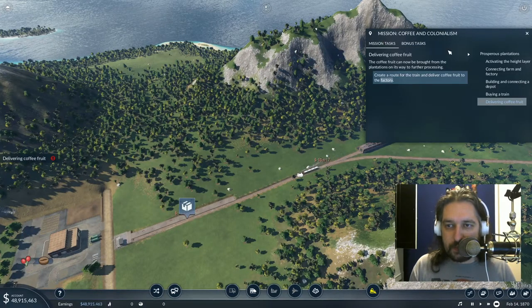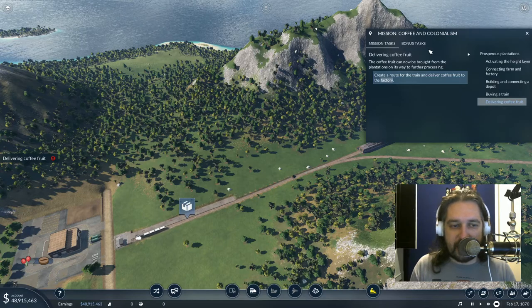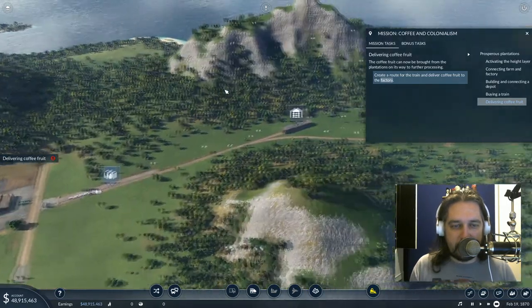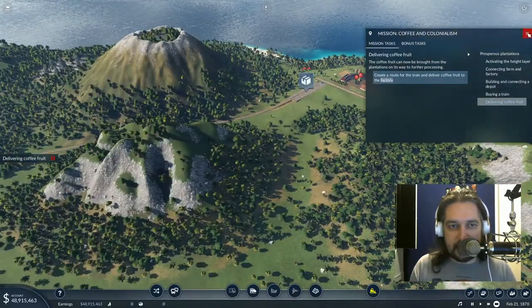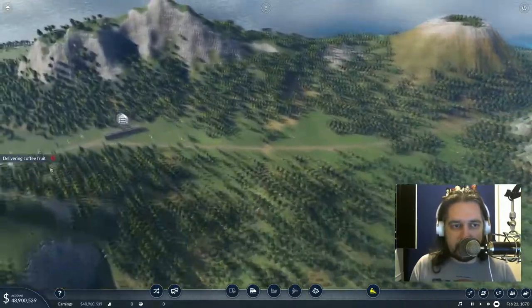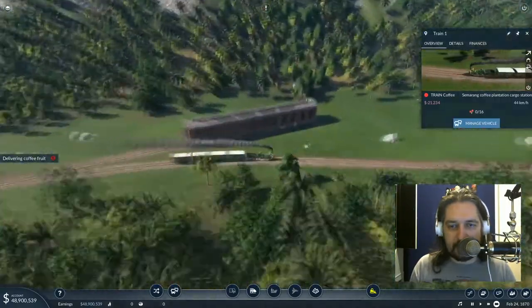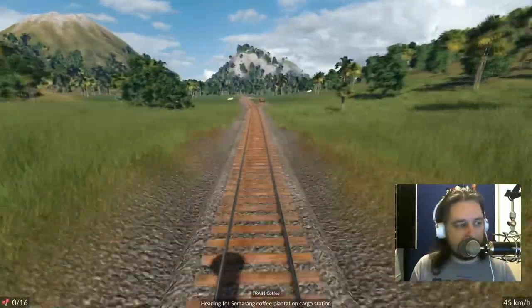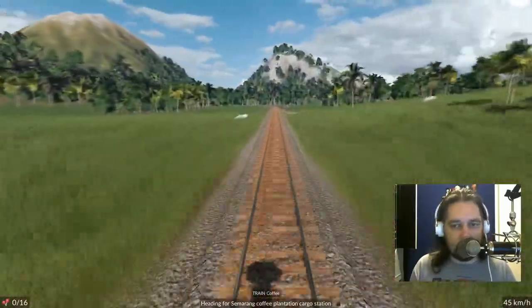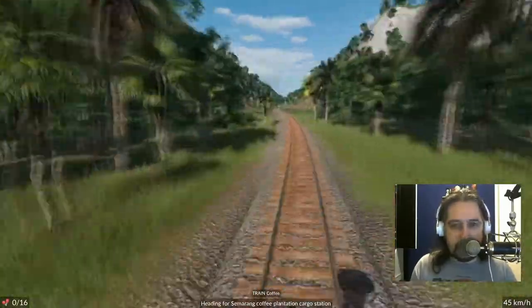Fruit can now be brought from the plantation on its way to further processing. Create a route for the train to deliver coffee fruit to the factory. Is there any coffee? Yes, there is. Sweet. Let's go to a train and let's tag along. And let's go to the plantation.